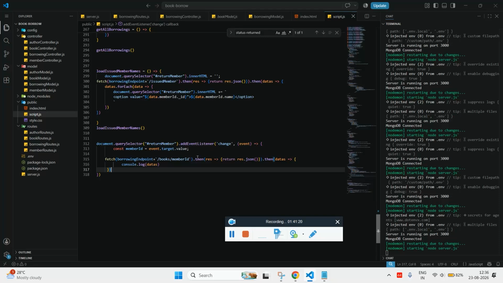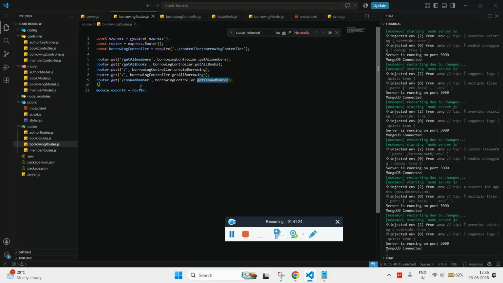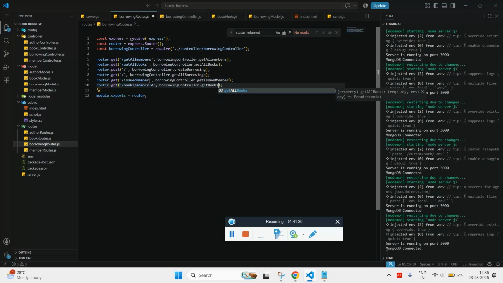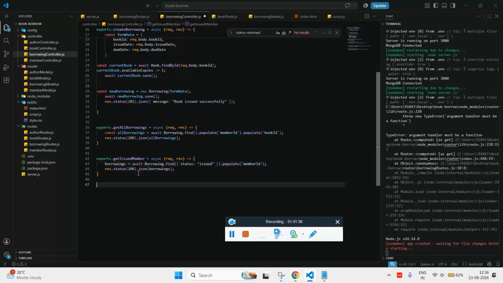What we will do is set this endpoint on the routes: get books issued to member. Now exports dot.